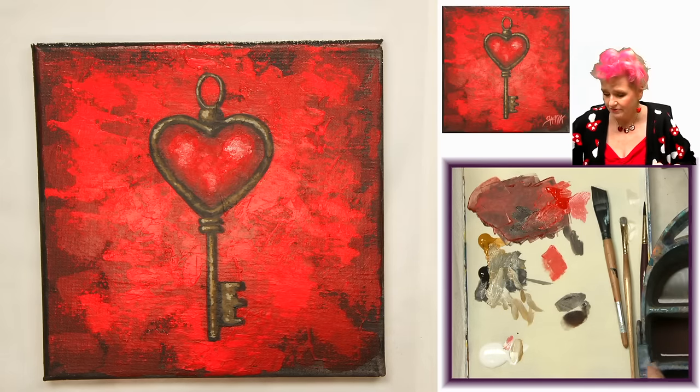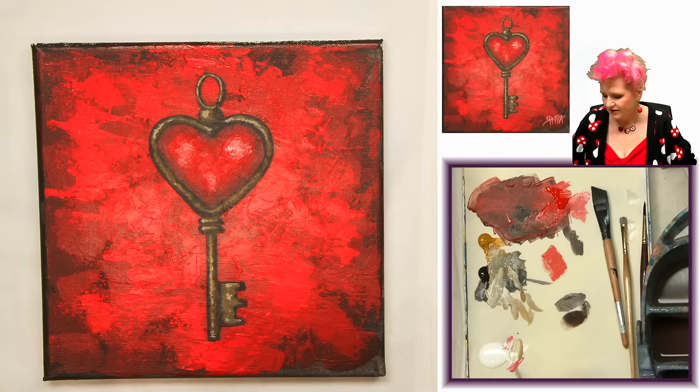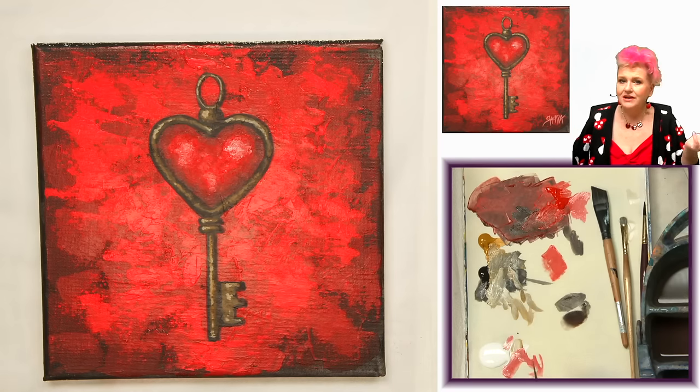Our big job, really our biggest job, is to learn how to do these paintings with a lot of self-compassion and understanding, because you're learning. You don't know what you don't know yet. And the only way to learn it is to try. And not every time you try something is it going to execute perfectly. And guess what? That is okay. You're still an artist. You're still good at this. It's still worthwhile. Everything is actually just fine.